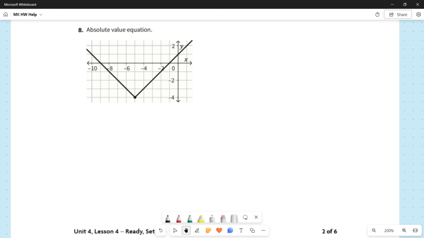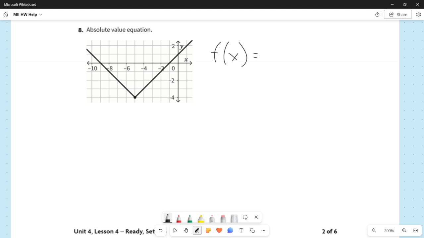The indicated form is an absolute value equation. So we're basically looking to convey the same information, right? The graph and the equation are mathematically identical. Obviously, they look different. One's a graph and one's an equation, but they are going to convey the same information. So we want to take this information that we've been given, which is a graph, and write it as an equation. So we're looking for an absolute value equation. So f of x.